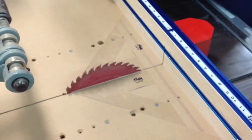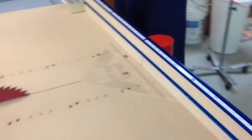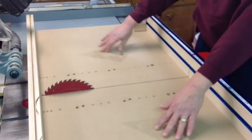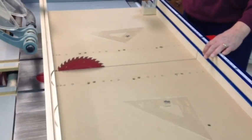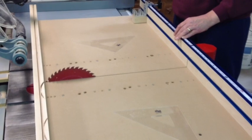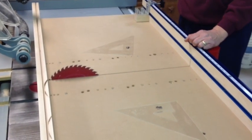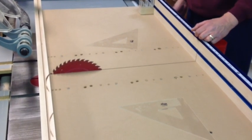Keeping that clamp down, slide it back. I drop a clamp on this end and pop a screw up in there. Take this off, make your cut, and verify your 90 degrees. If you're 90 degrees, go ahead and drill the rest of your holes up under here and secure this down really well. If you're not 90 degrees, which, unless you screw up with this, you should be, you can take that one screw out and adjust, just when you go back in, screw it in a different place.